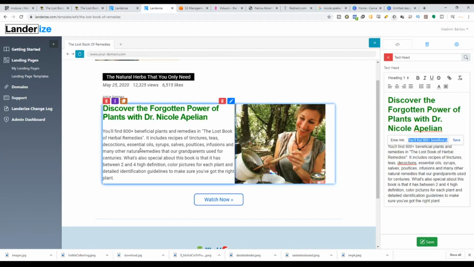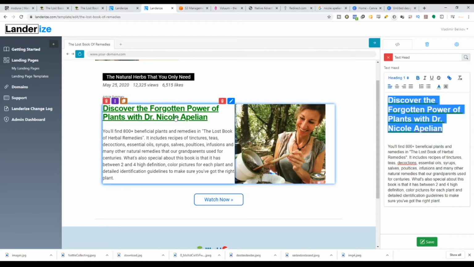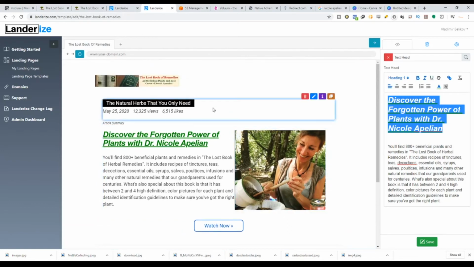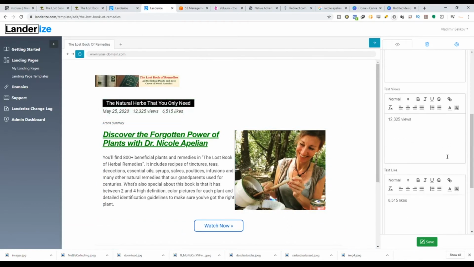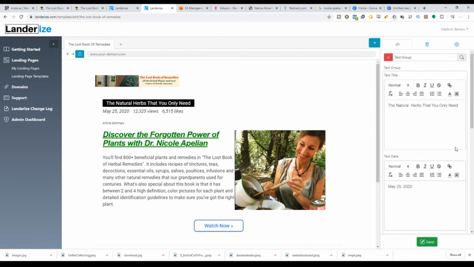Oops, sorry, it's not our affiliate link. Our affiliate link is here. Paste it, guys. So paste it and save it. That's it. So when they click on this, they will be going to your offer page as well. You can italicize it, you can underline it, whatever. You can do a lot of stuff, guys. You can change the size as well. So this is pretty neat. I like this. This looks pretty awesome. It's actually a pretty neat thing, guys.